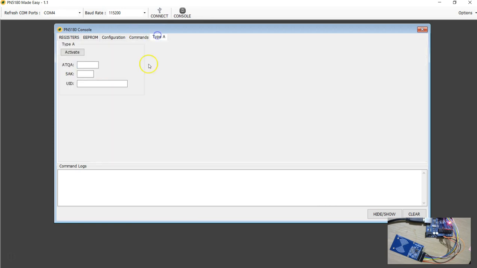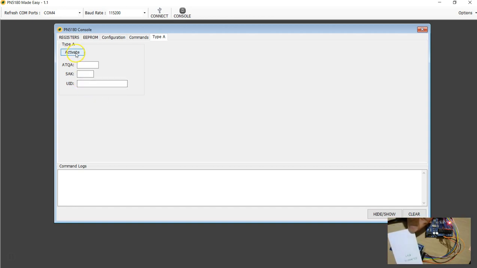So one more interesting thing has gone in here. This is just a good application of using various commands to activate the tag A. I mentioned this briefly in my last video, and it's very interesting to know. Here I've got a MiFare Classic EV1 tag. I'm going to hit the activate.